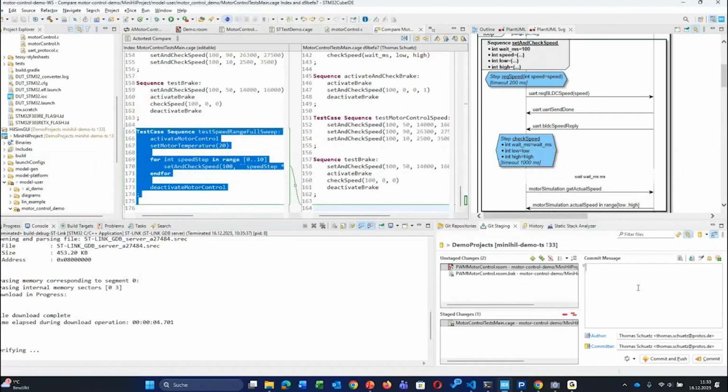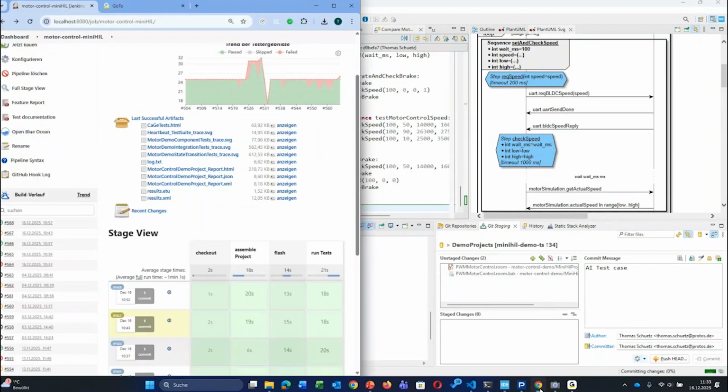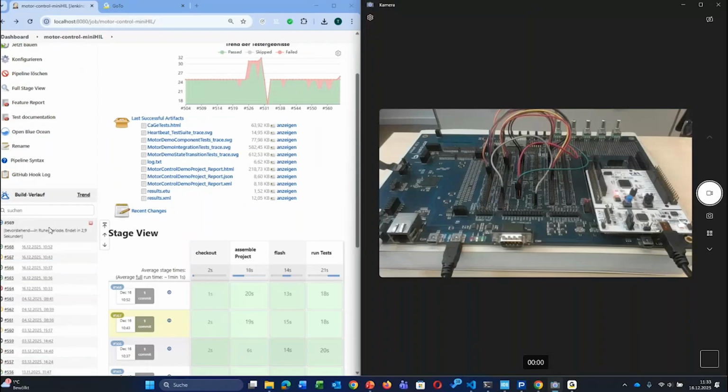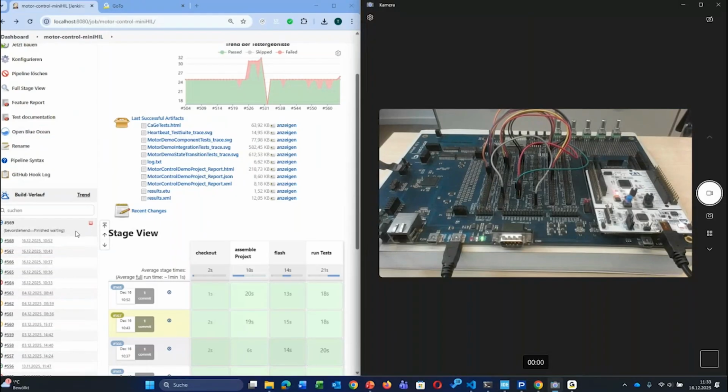So now I'm going to commit this AI test case to my Git repository locally here, and the continuous integration server in the background detects very fast by a commit hook that it has something to do.